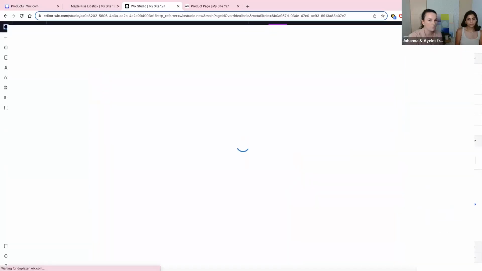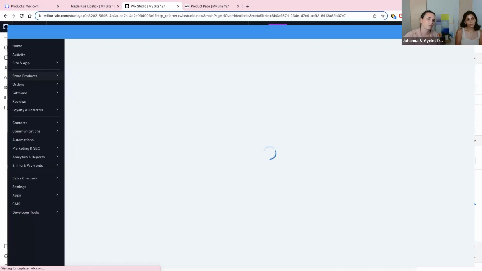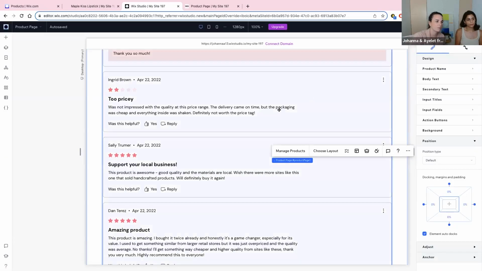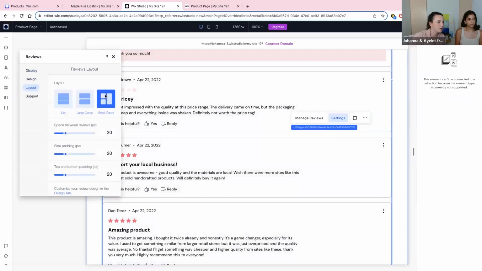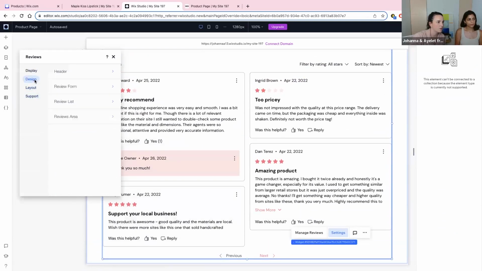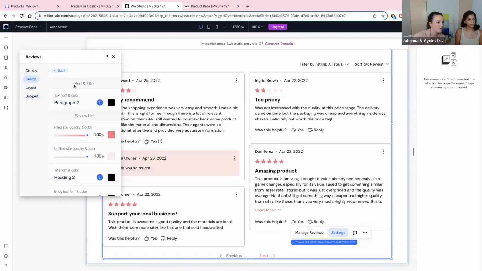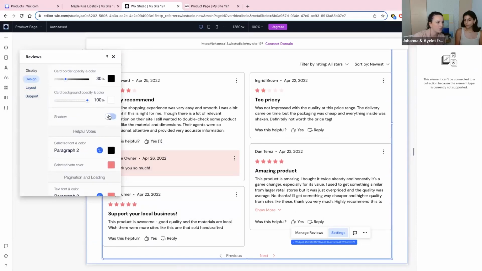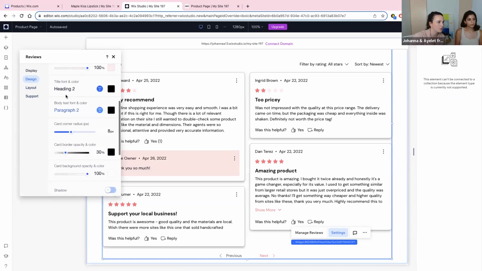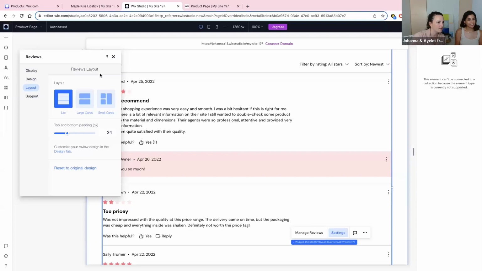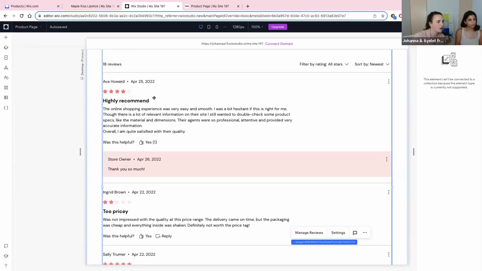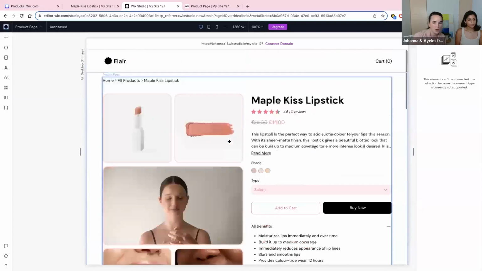This is the small cards, and it also has its own design. You can apply shadows even. So really cool. That looks cool. I'm gonna leave it as a list, I think.